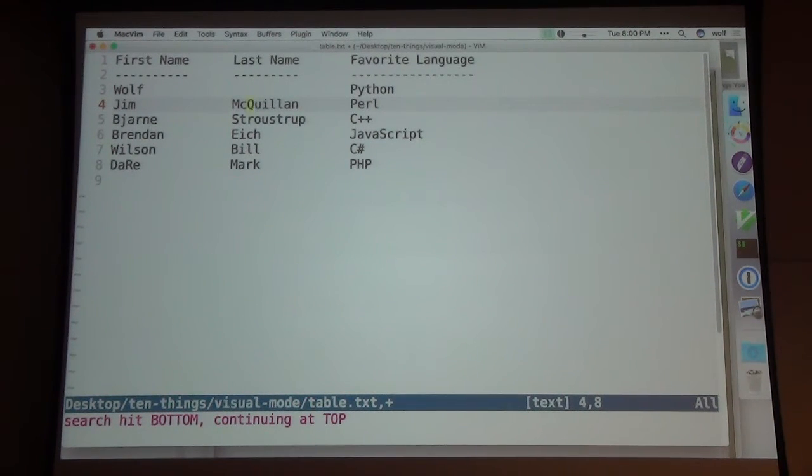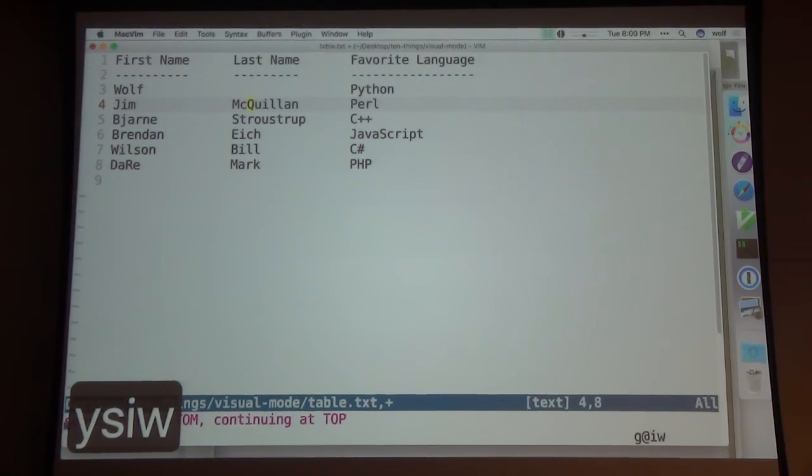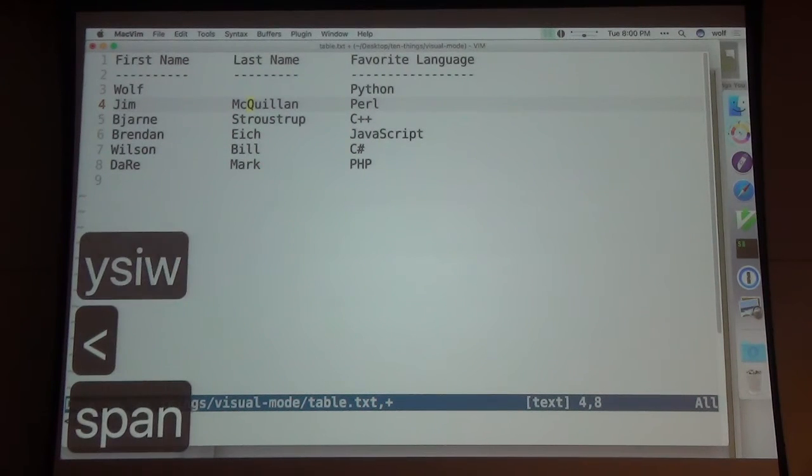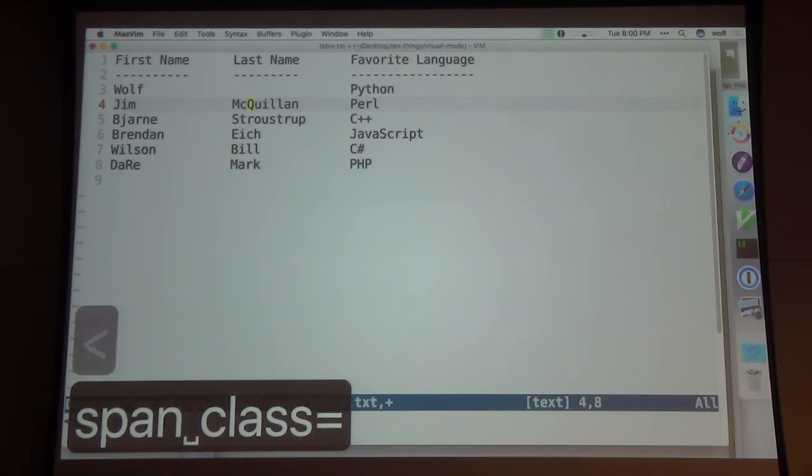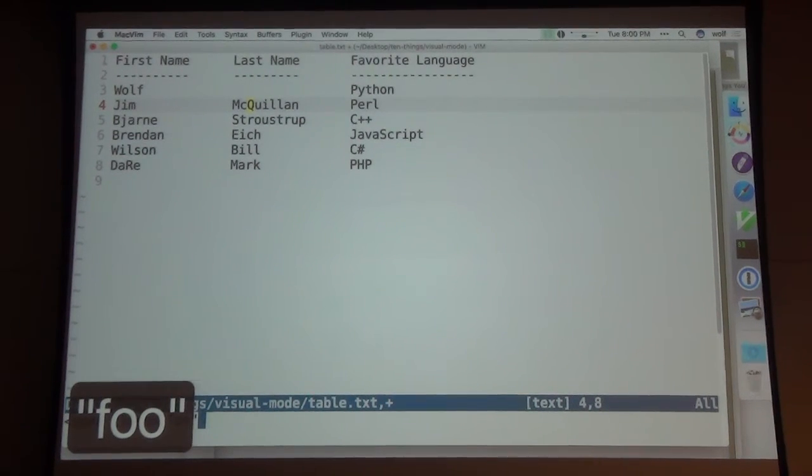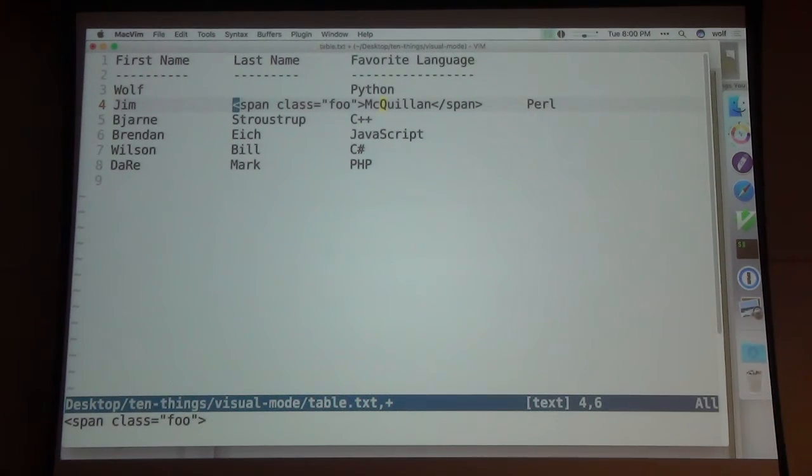So for instance, Y surround inner word with the tag span class equals foo. So it knows about HTML.